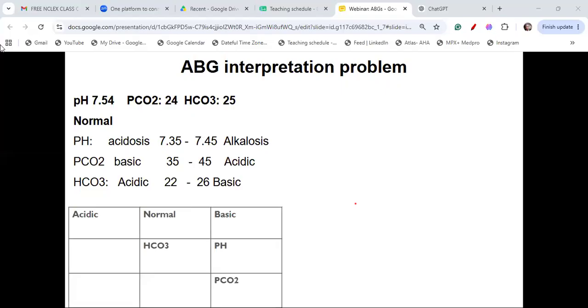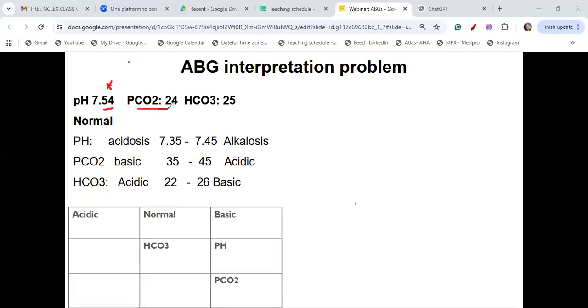All right, so let us tackle it together. The question was, I want you to interpret this ABG. You're just doing it as a basic without giving the compensatory bit of it. As usual, we start by identifying the parameters if they are within the normal or not. That's the first step as always. So you start with your pH. Is your pH within the normal range? The answer is no, it's not within the normal range.